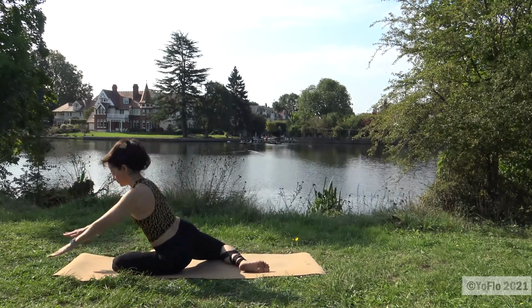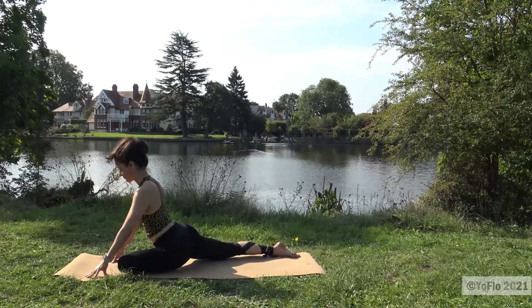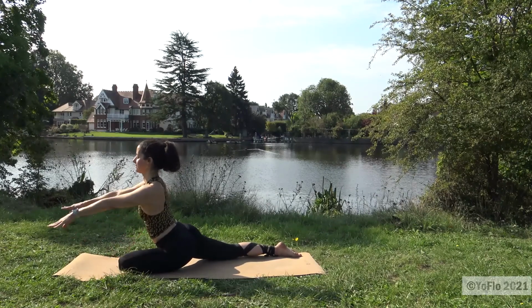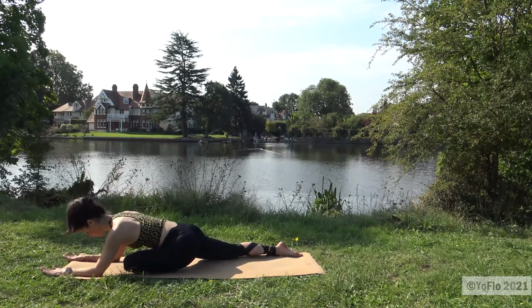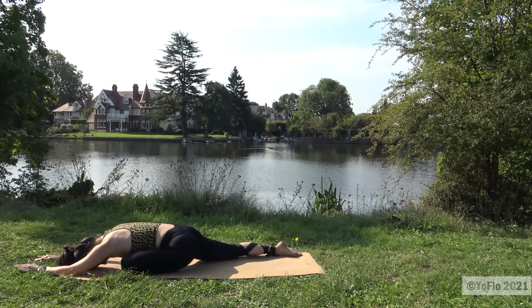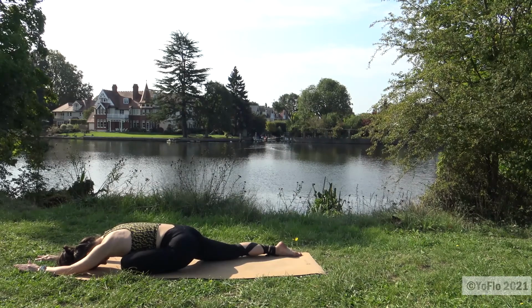Let's come into a pigeon pose. So you have several options here. You can bend the back leg. You can straighten it up. If you straighten it up, just make sure your hips are as leveled as you can. And then just extend here. Eka Pada Rajakapotasana. Pigeon pose.